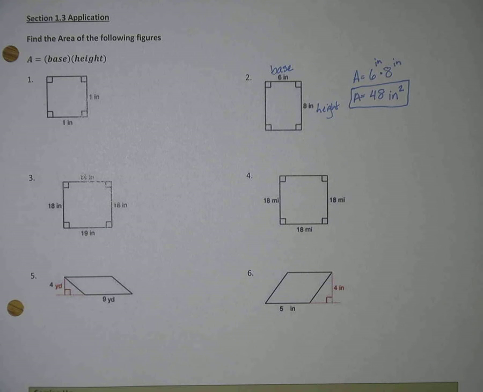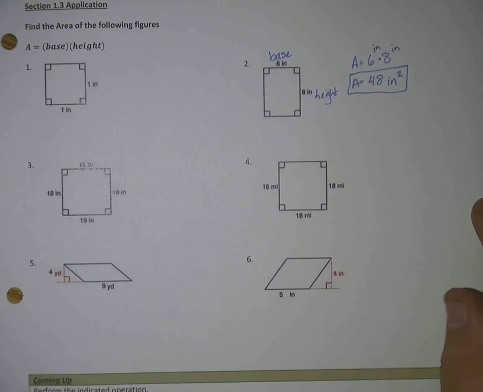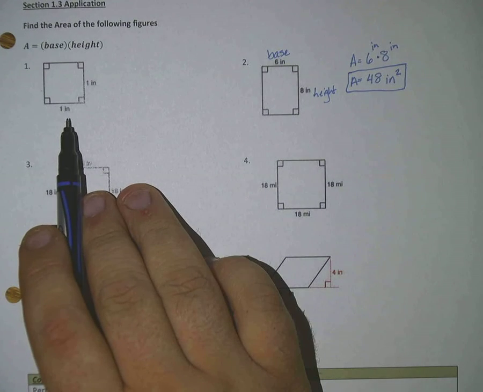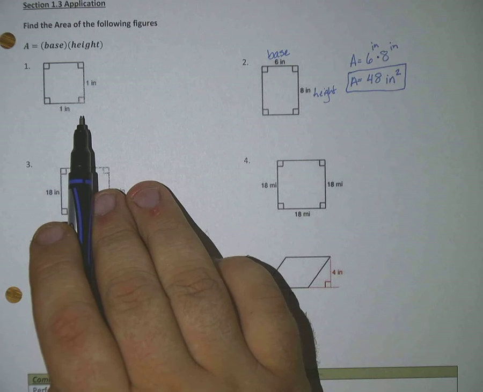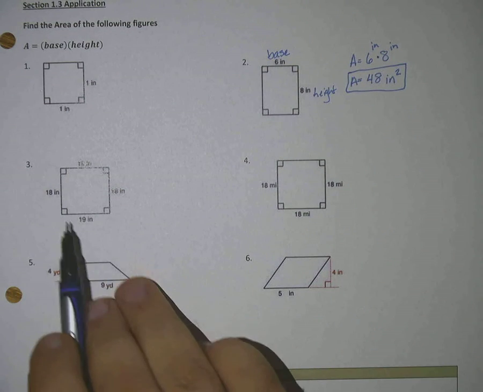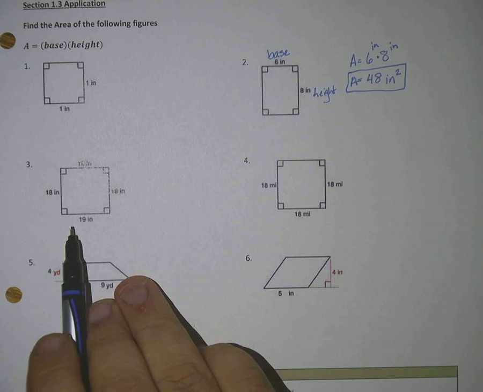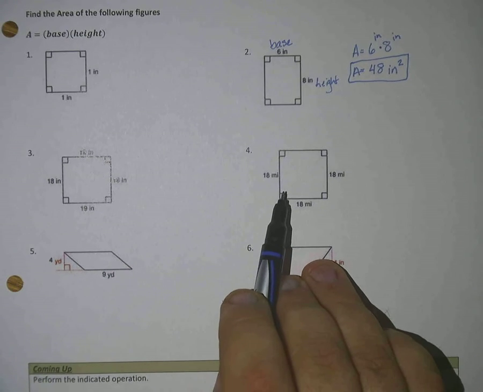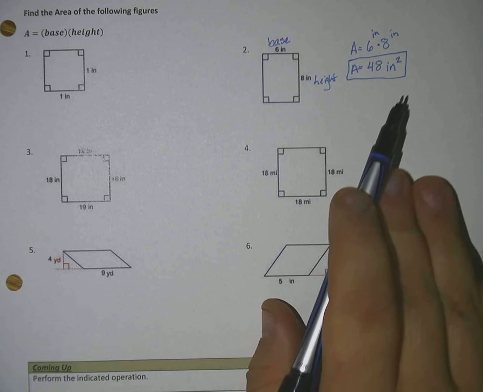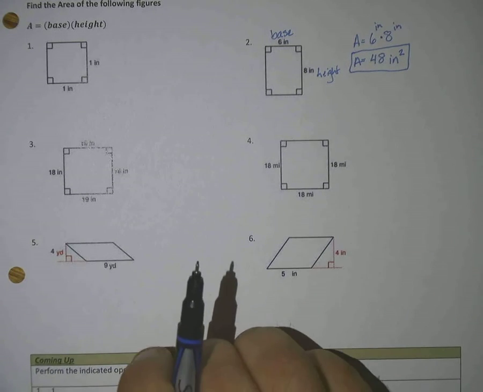And really most of these problems are going to fall in line with the same thing. You have a square over here. You're more than welcome to do that one. I insist that you do it. And hopefully you can figure out what 1 times 1 is. Here you just have to pick which one you want as your base and which one you want as your height. Same with this one, and they all have units again. Make sure that we're putting those units in the squared form.